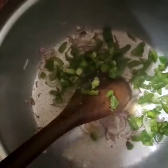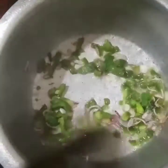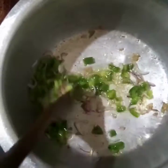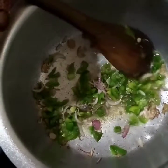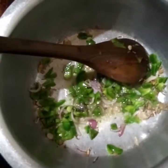So at this point, we'll go in with our capsicum. And the reason as to why I've not let the onions turn into a dark brown color is because by the time the capsicum has heated up, the onions might have burned. So that is the reason as to why I'm doing that. We'll keep stirring until we get the best results.